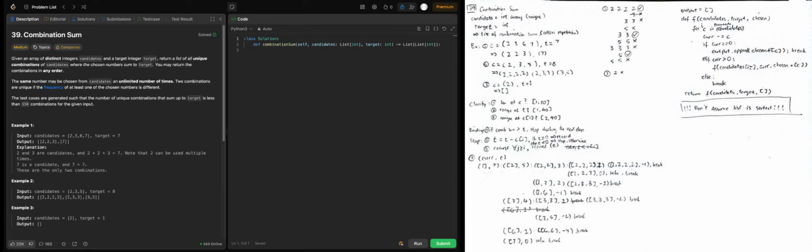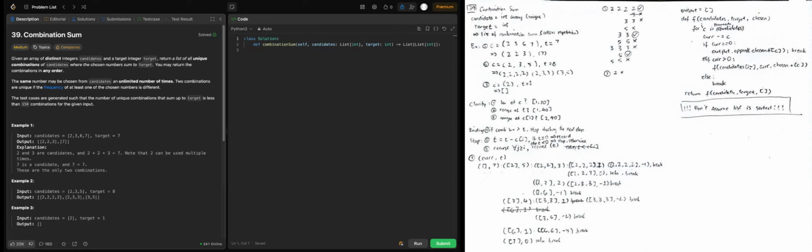Now, let me test the code here with our example to make sure it works as expected. First of all, we call the candidates, target, and empty list.